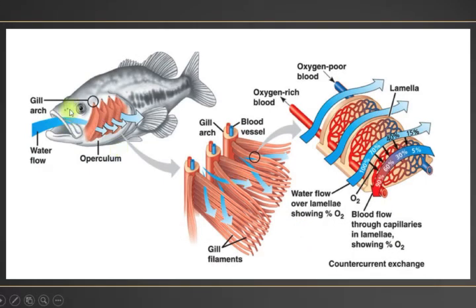So this is referred to the fish. This one refers to the respiratory structure of the fish. What is it? It is gills. The gill cover we call the operculum. What we can see here, the water enters into the mouth and then it will flow out through the operculum when the operculum is open.